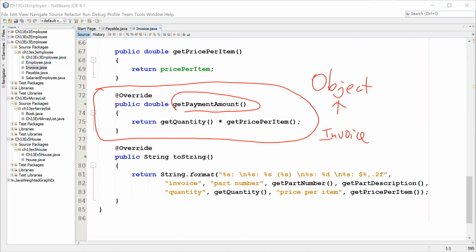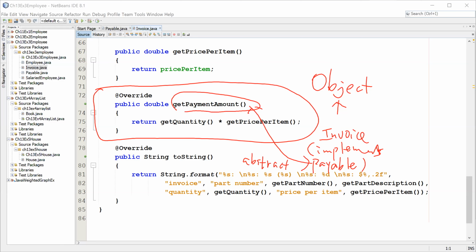Because Invoice implements Payable, and in Payable we defined the getPaymentAmount abstract method. That's how this comes from.